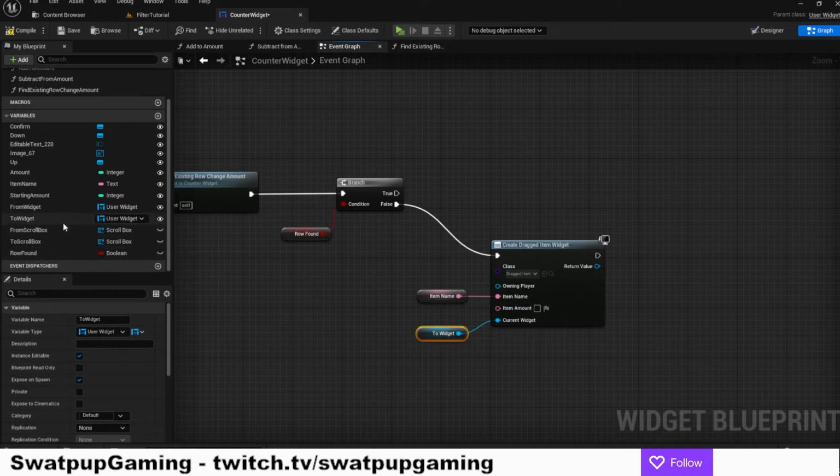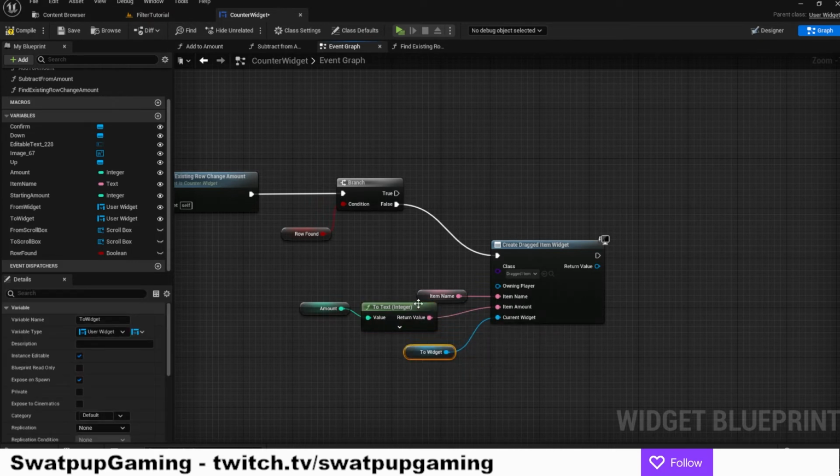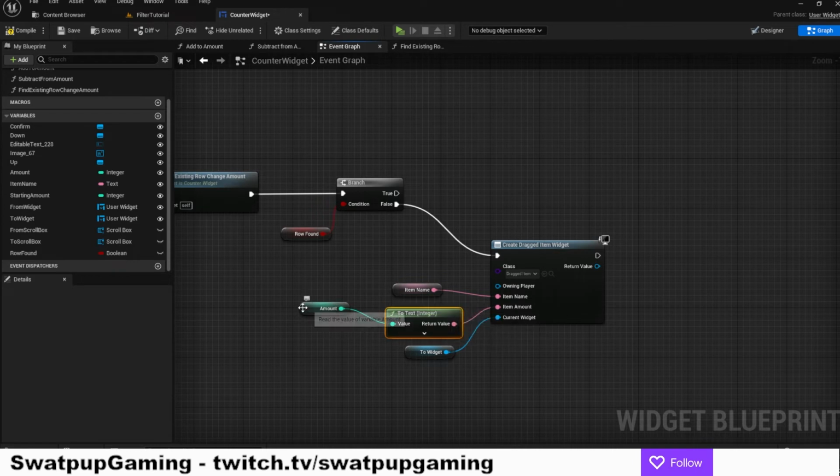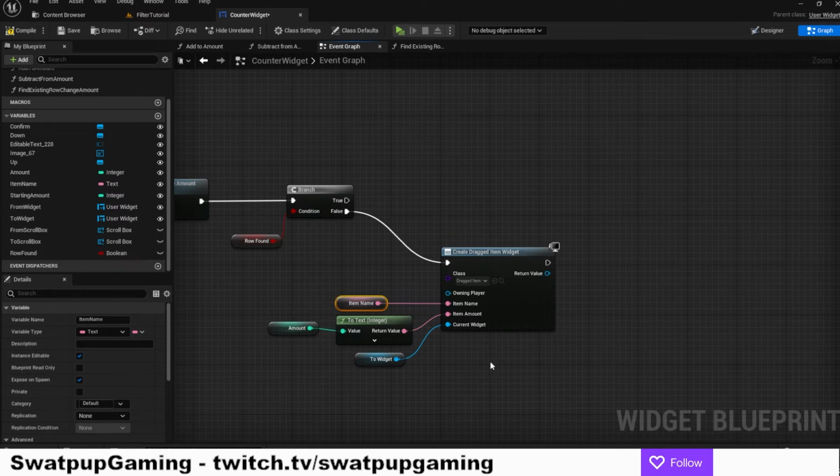Then we need the item amount here, so we're going to take our amount, get the amount, and push that into the item amount. I'm going to get that automatic. There we go. That's the information we need to have there.